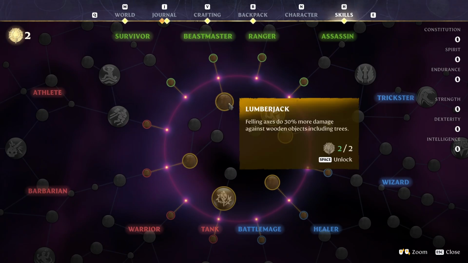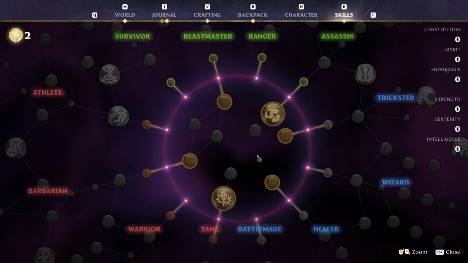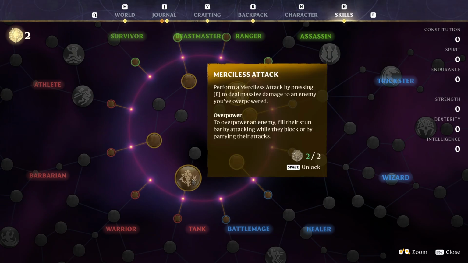And then at the first, like lumberjacks, felling axes do 30% more damage against wooden objects, including trees. Mason pickaxe deals 30% more damage. So those are more damage. It's not necessarily, you know, better or you know, you don't need that. It's just there's more damage there. Now, as to what the pink line is, I'm not entirely sure. But well rested duration of what rested buff. Survey. You only need 3 instead of 6 seconds to revive an ally. This character is probably going to be a solo character, so I'm not worried about that one so much. Sneak attack. Merciless attack, overpower enemy, fill the stun.